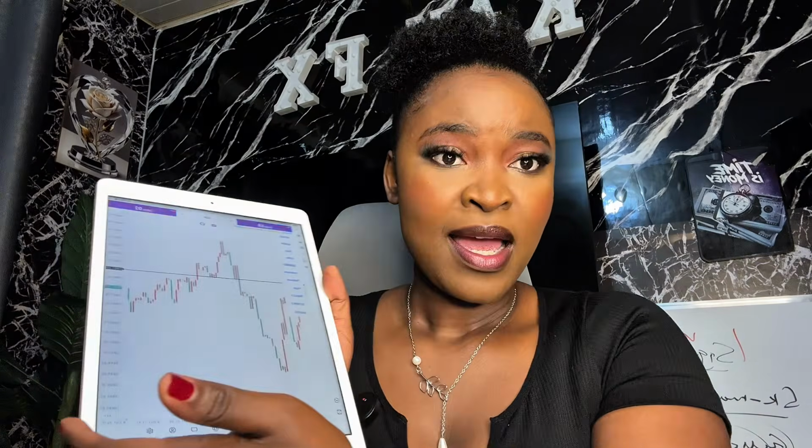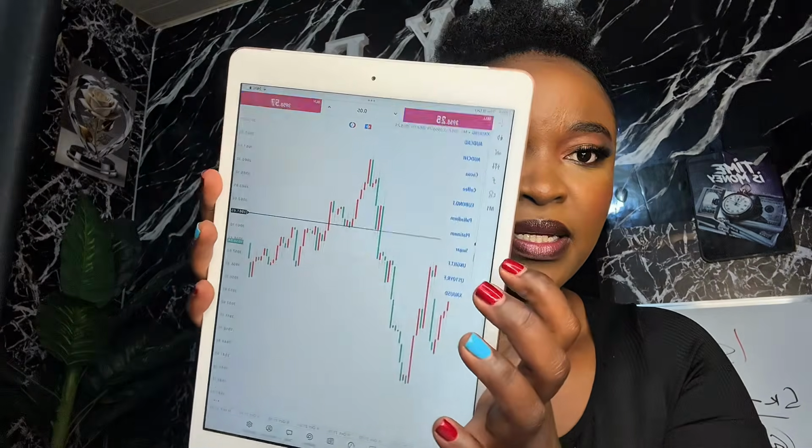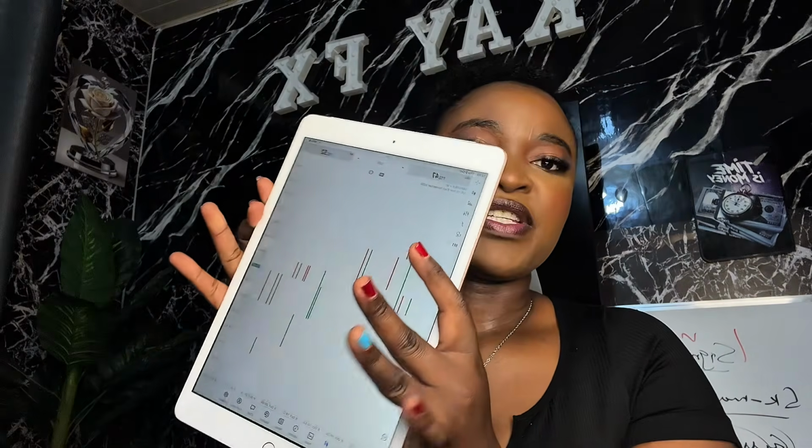Now you will add the pair, or if the pair is not here, you will search it and add it up. So when you come back to your chart, it will be among the pairs. So now you can click another pair like that. Different pairs have different values, because it means different currencies, you know.